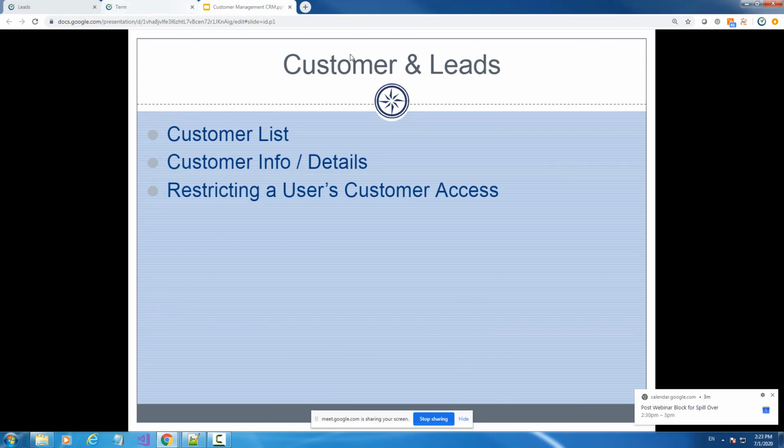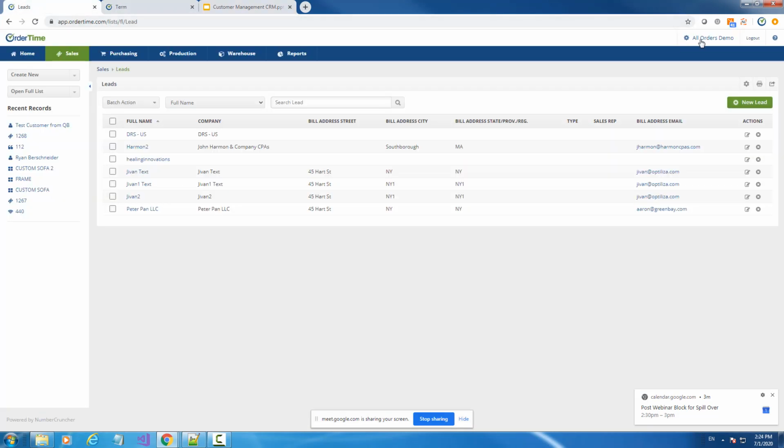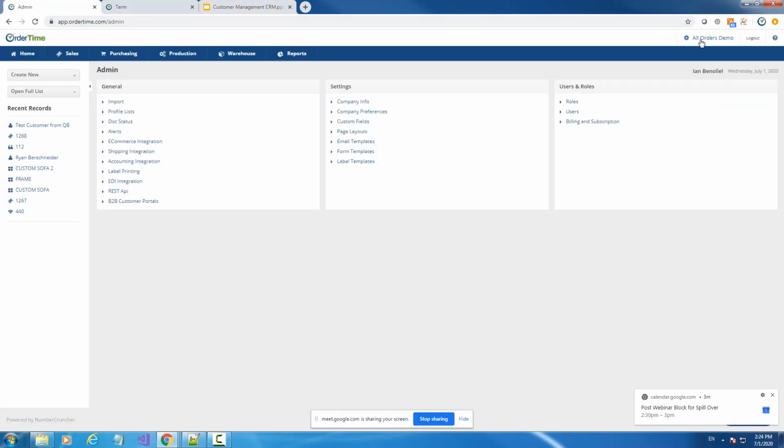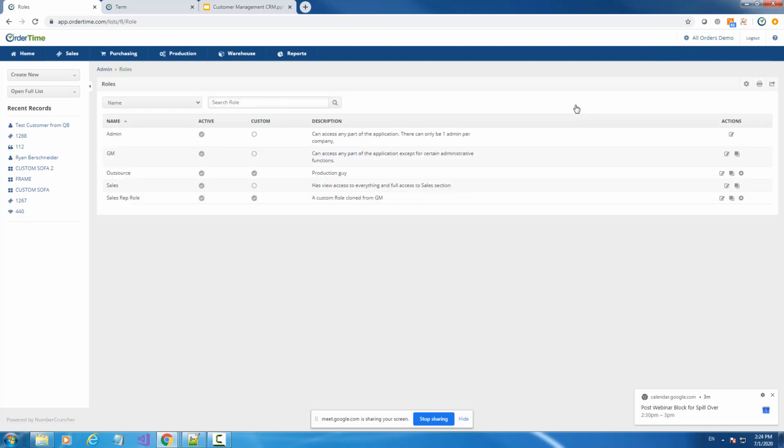All right, so you would basically have your leads, and I mentioned roles. One of the ways to restrict the access levels your users have to almost any part of the program is to define roles. We'll see later, when we go through a workflow example, how roles are used.